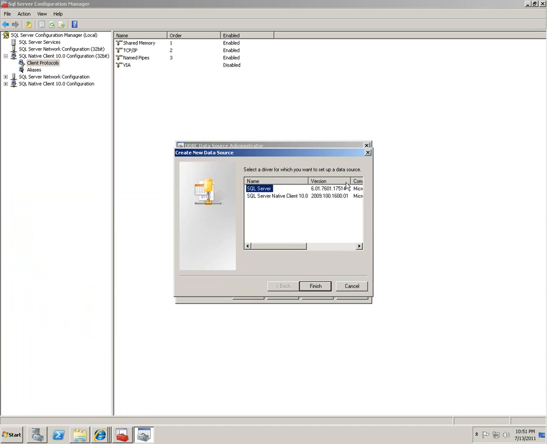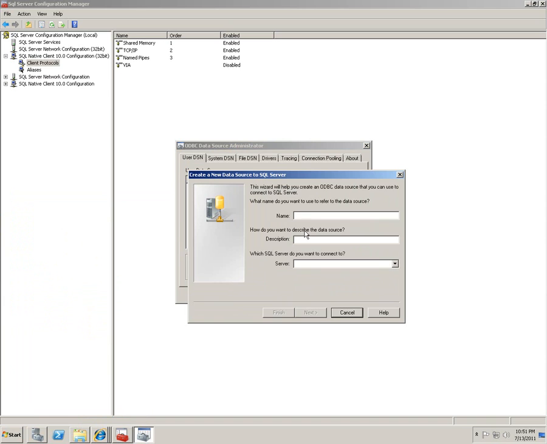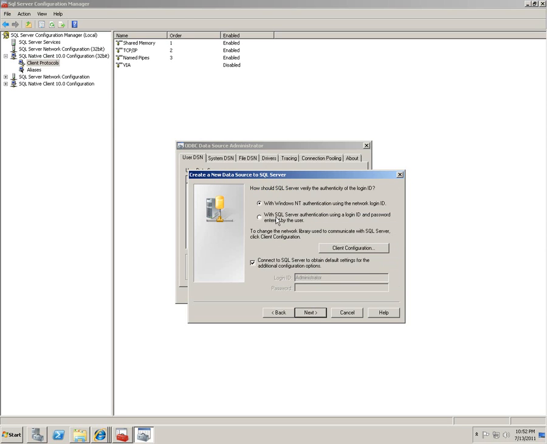Add the DSN, SQL Server, name, let's test query, test ODBC, server. You can also type in the name of your local machine. SQL Server agent, authentication with SA. Type in the password.